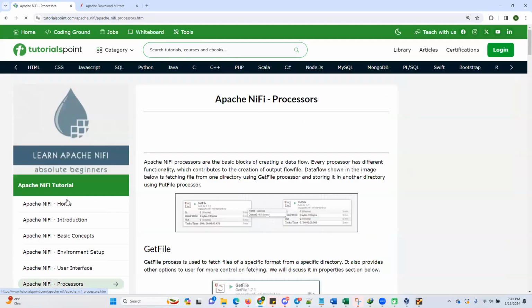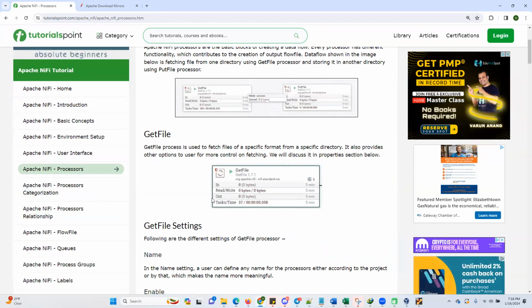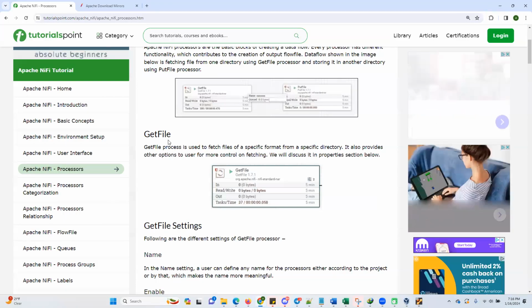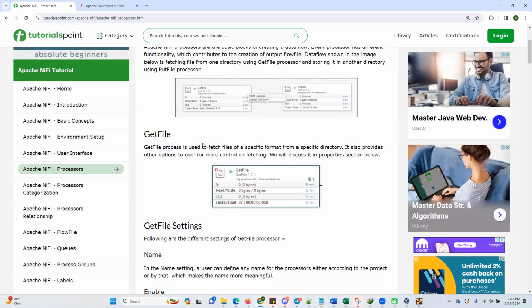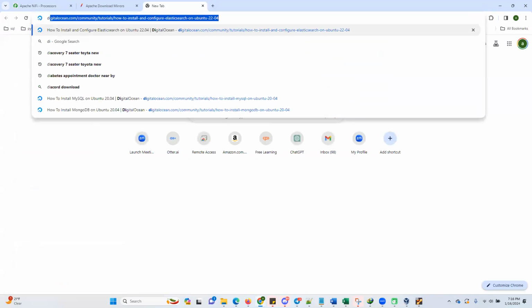The main important thing in NiFi is the processor. We should know how many different types of processors there are. Some are cloud processors, related to AWS cloud, GCP cloud, Azure cloud. Some processors are general, like the Kafka processors, such as publish Kafka and consume Kafka. Some are file-related processors, some read data from an RDBMS database, and some read a JSON file. So there are different categories of processors.